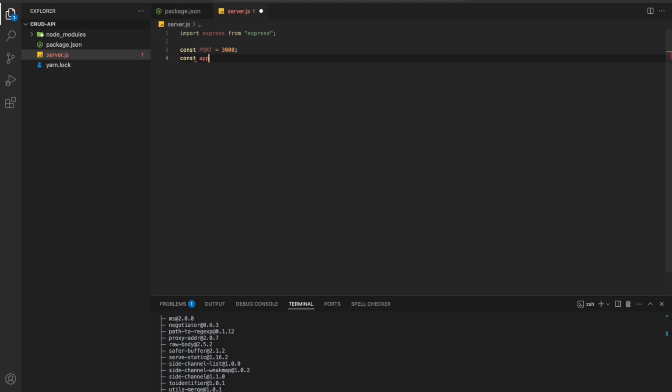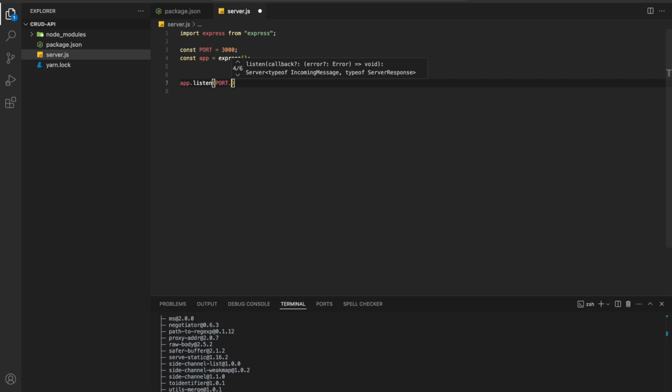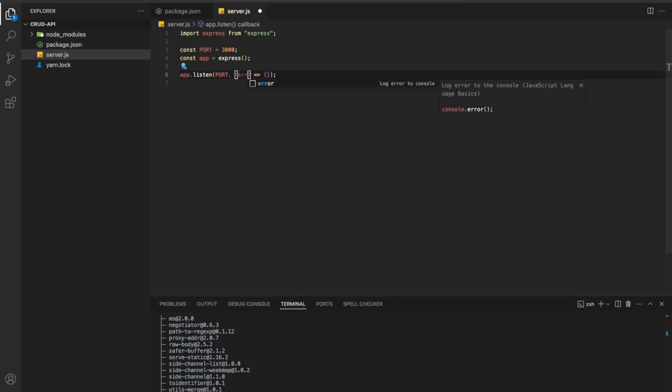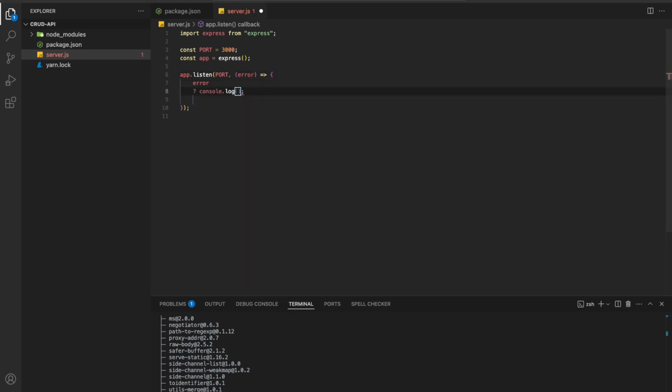We are now going to initialize our Express and listen for requests. So we are basically starting a server here. We throw an error message if there is an error, and we also log a success message.